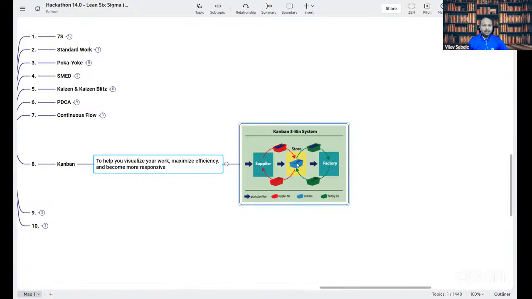As soon as the empty bin comes to the store, that signal goes to the supplier: the bin is empty, so the supplier is going to replace it. So it is not going to stop your operations, because there will be some time for the supplier to replace this empty bin, and thereby your operations will continue. And you need not store a huge amount of inventory. That's called a Kanban system. It's a very easy but effective tool that we can use as part of your Lean implementation. Is it clear?